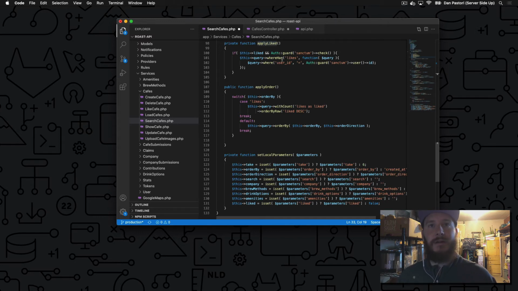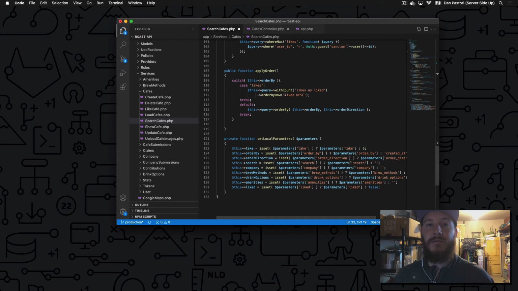That's a little bit outside the scope of this tutorial, but it's also in the proper flow, or at least the flow I like to do it, of we do the where, then we do a little more complex for where has, and at the very end we apply other things like applying the order, where it filters or orders the results by whatever the user wants, whether it's the most liked cafes first or whatever column they pass in with their direction.